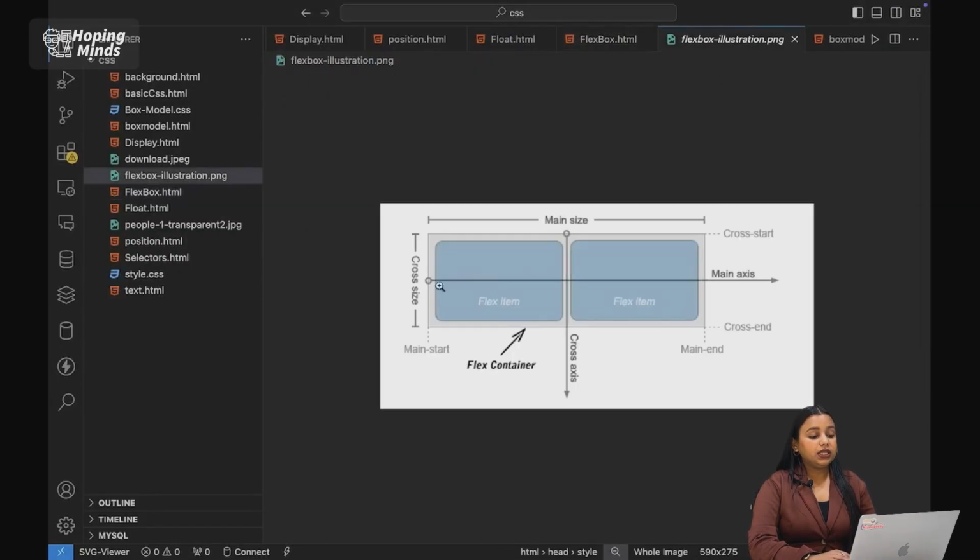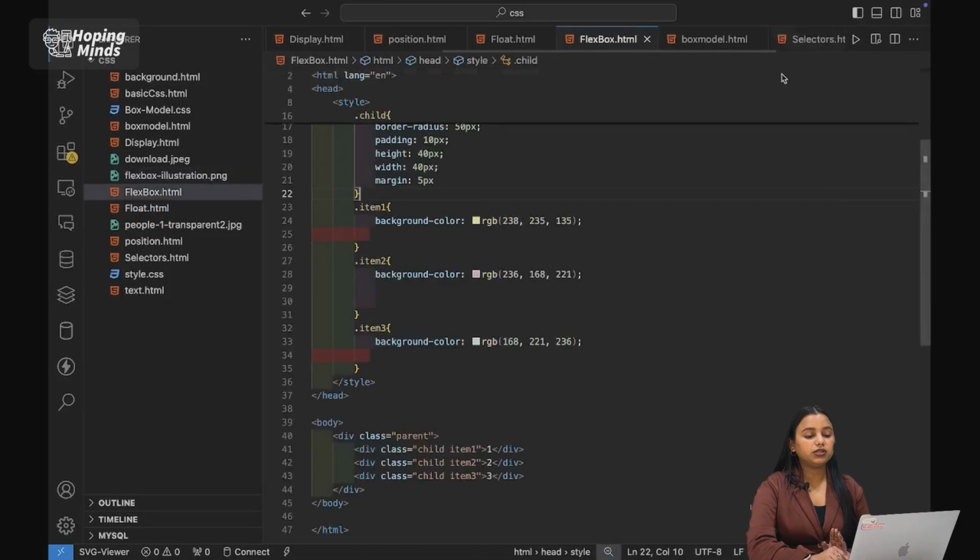So what I want to do is, see here, these are the cross axis. Cross axis means that you will have a vertical axis over here. That means your cross is going to start from here and it is going to end here. Okay, similarly your main is the horizontal axis. That means your element is moving horizontally and cross means vertically. So remember that nothing major is there. Cross means vertical and main means horizontal.